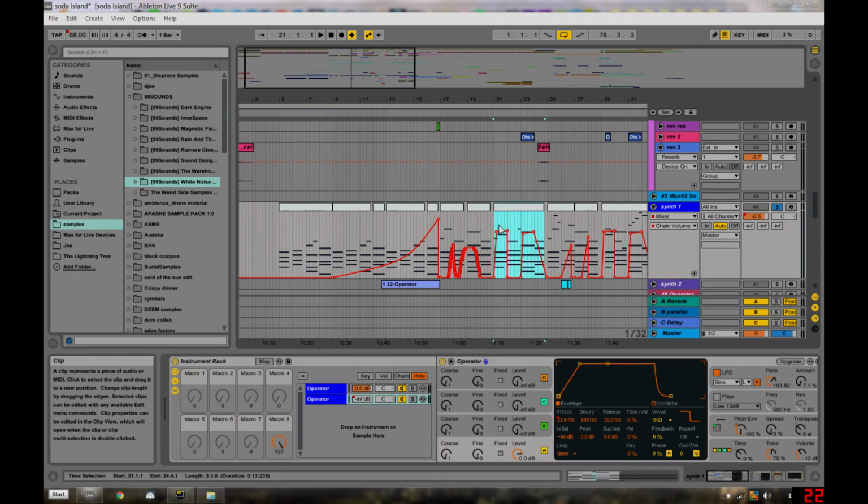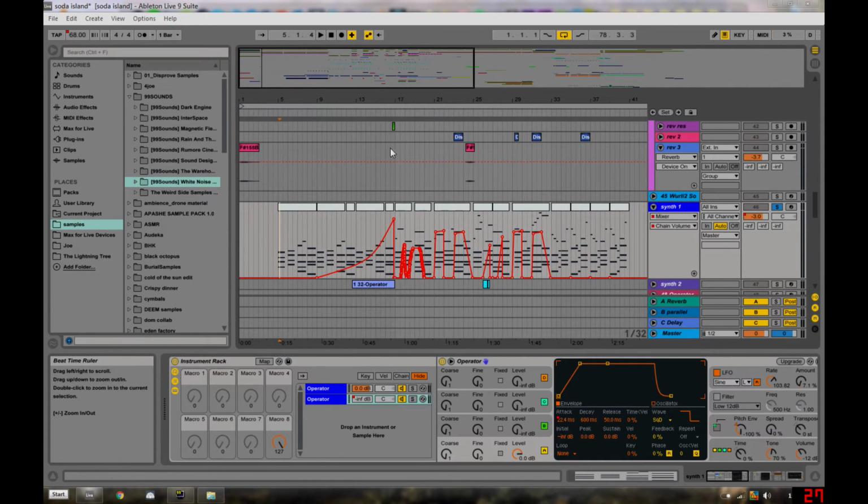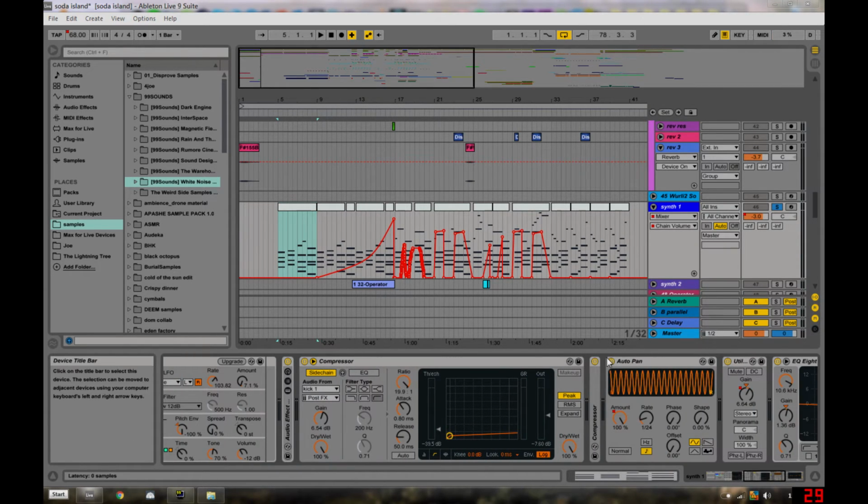So if I just skip forward to this part, that's with the square, and obviously without, and then it gradually builds like that. So that was literally the core of the song, really, despite it being incredibly simple. Along with this auto pan, which gives it that wobbling effect.